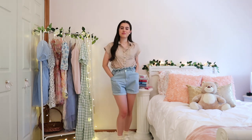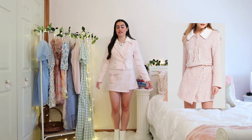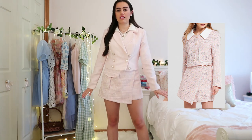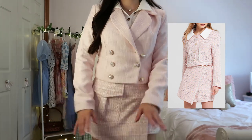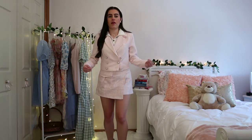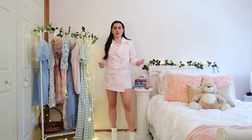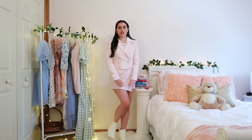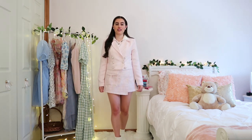Maybe this is my favorite look — I've had this photo saved to my Pinterest for years, which is probably why I have this tweed set today. I'm obsessed with the color — it's a beautiful light pink, with a cute little tweed skirt and matching blazer top. It actually has pearl buttons. I paired it with the little collared top from the first outfit, pearl jewels as always, and this fun little pearl headband I just got — it looks really chic. You can wear this literally anywhere, it's so classic and timeless. I paired it with little white ankle boots that tie together the pinks and whites — a nice girly moment for spring and summer.